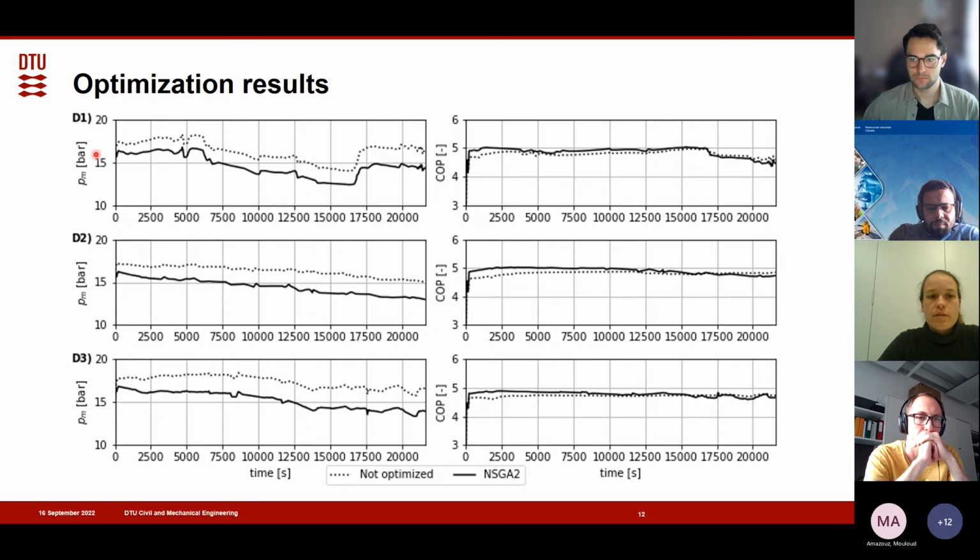Here we see that we optimized on the intermediate pressure level set point. We can see that it found that it should be a little bit lower, but not with a constant delta, so it changes. And then on the right, we see that this actually improves the COP during operation, during most of the time.